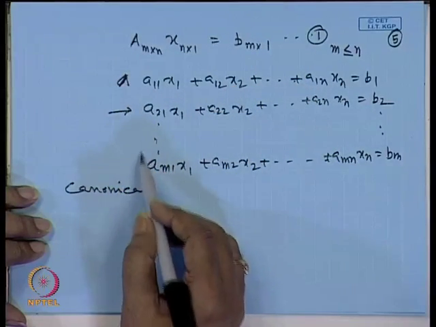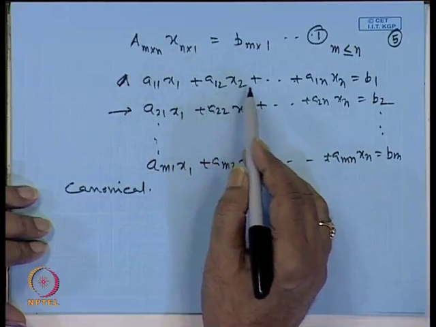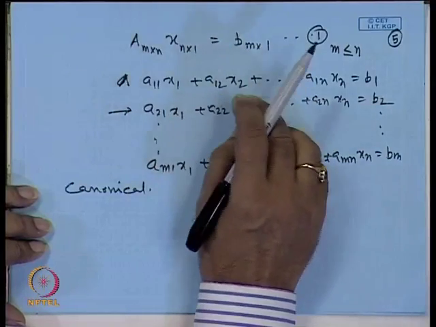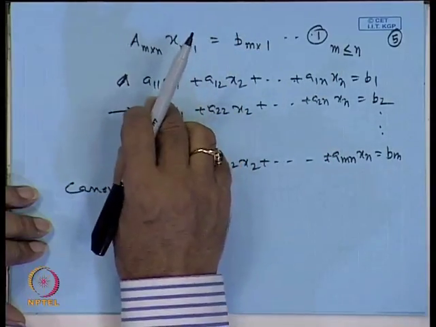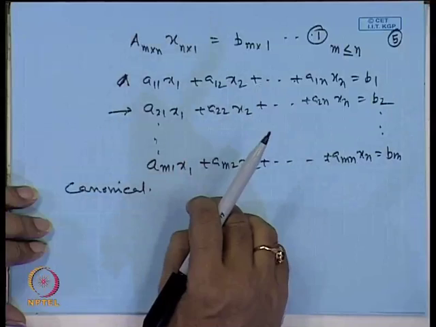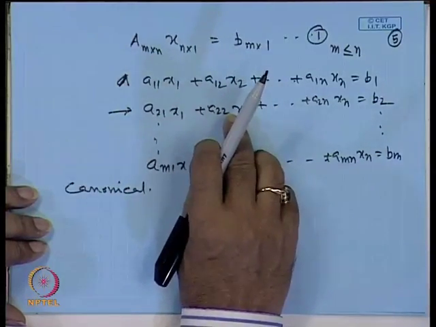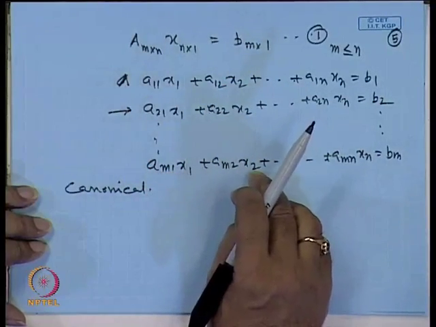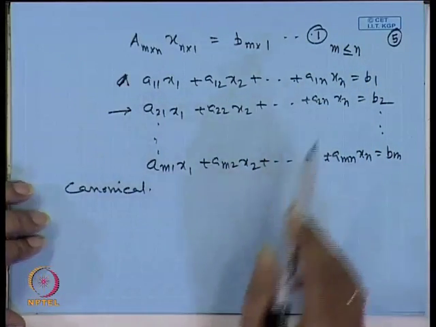Since we have m equations, we can make m variables x1, x2 up to xm present in only one equation each. x1 will be involved in one equation, and in no other equation. x2 is involved in equation 2, and it will not be involved in other equations. Similarly, xm is involved in the last equation and will not be there in the other equations. So, this I can do by elementary row operations.